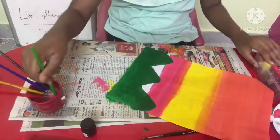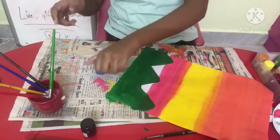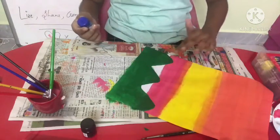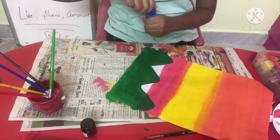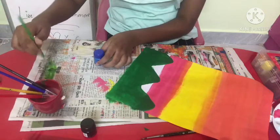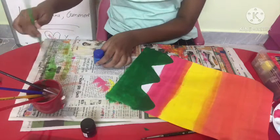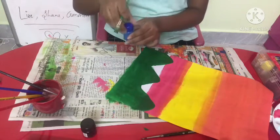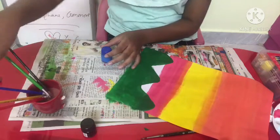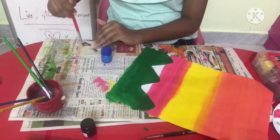So the green is done. I'm going to take this blue and this blue, and I'm going to do the blue here. I'm going to clean out my brush. It's green. I'm going to use it right now. I think I must not use this brush for this thing. I think I'm going to use this brush.